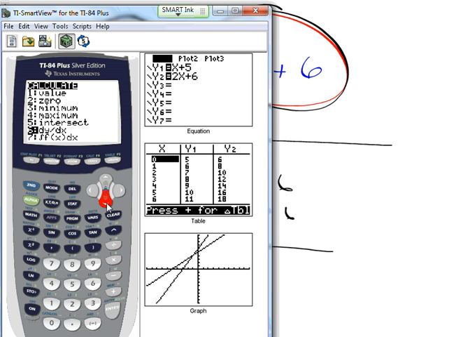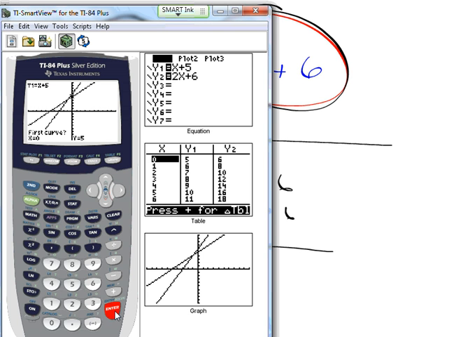And I would always encourage you to only do two lines, because now it's going to ask you a bunch of questions. If you only have graphed two lines, you can just say enter, enter, enter, and it'll automatically work. If you've graphed 3 lines, you've got to pick which 2 lines you want to see the intersection of. But if you only do 2 lines, you go enter, enter, enter, and oh, there it is, intersection at -1, 4. And the answer then is -1.